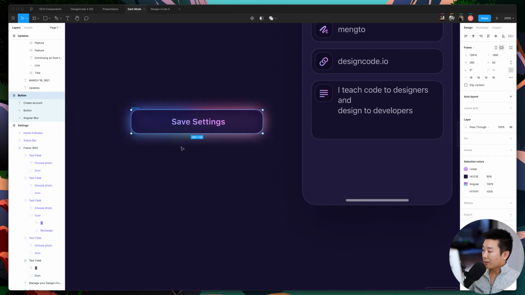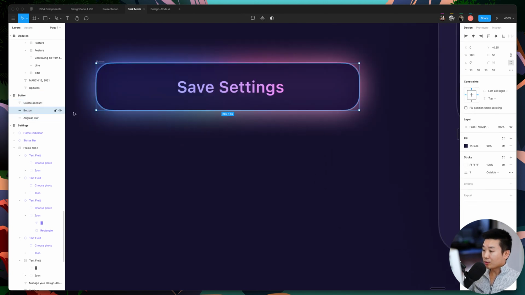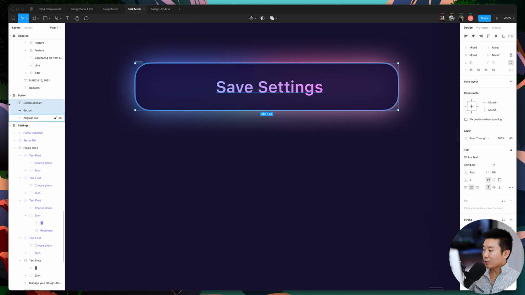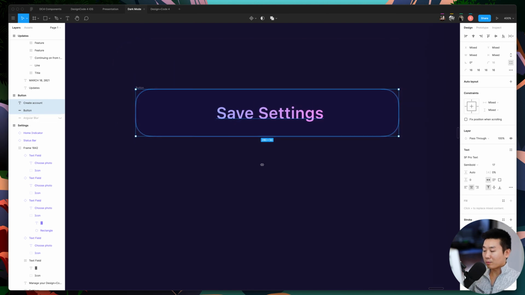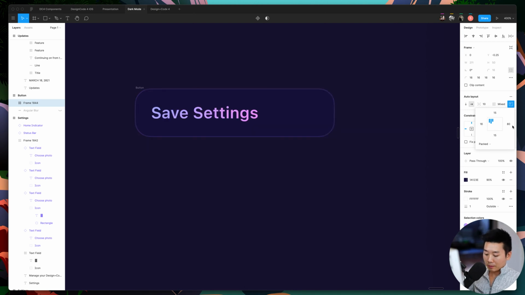Okay. So right now I have these two that I want to set auto layout. Let me just forget the blur for a moment. So I'm going to set this, and I'm going to set auto layout. When I do auto layout, I'm going to set the padding so that, let's say I want to set 16 on all sides, like this. By the way, if you don't know, you can also press tab to go to the next value.